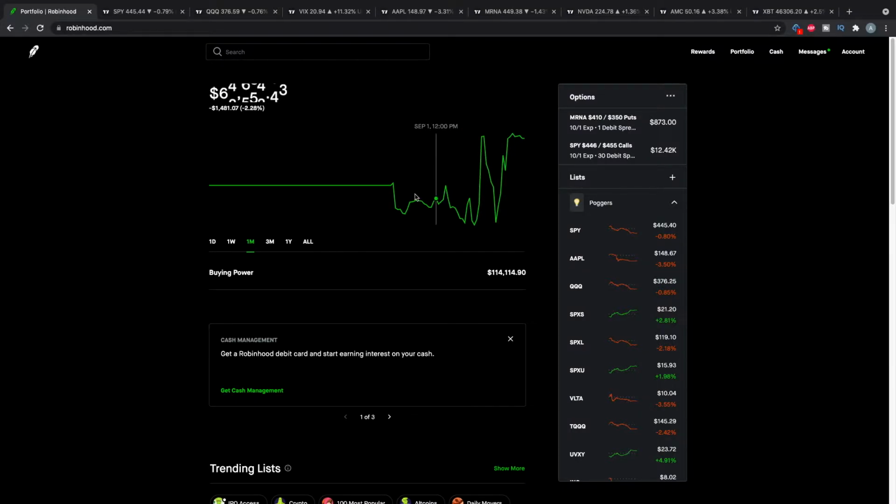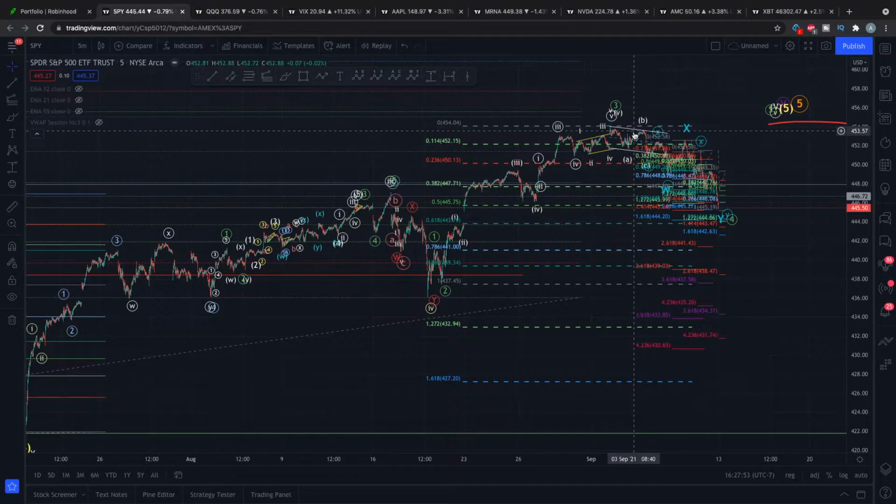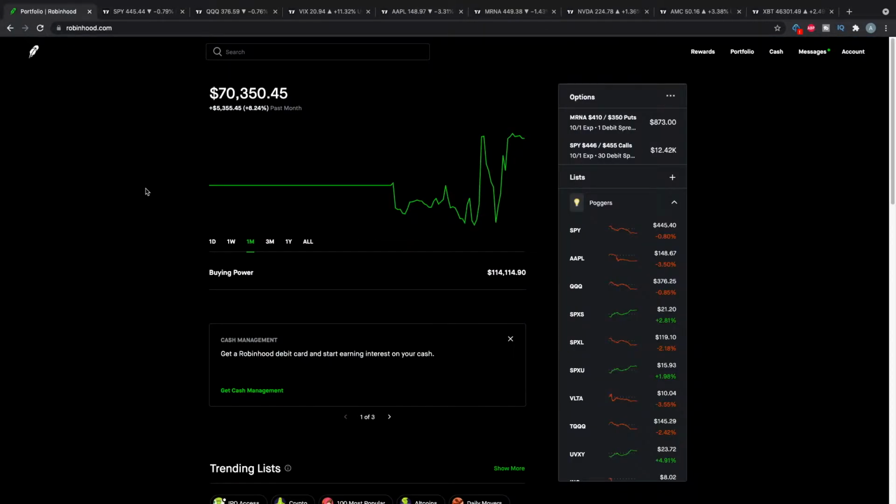And just the fluctuations on this account have been pretty decent just because we've been trading a complex correction. And as I'll talk about in the future, that's very choppy and up and down motion. But we stuck to the play and we got rewarded and we took profits on everything on Friday. So for those of you in Discord as well, that was some really good money there from the downside in the markets. And now I'm going to talk about what we can expect to see in the future trading weeks or after that as well.